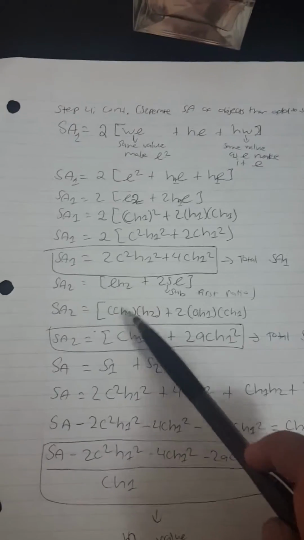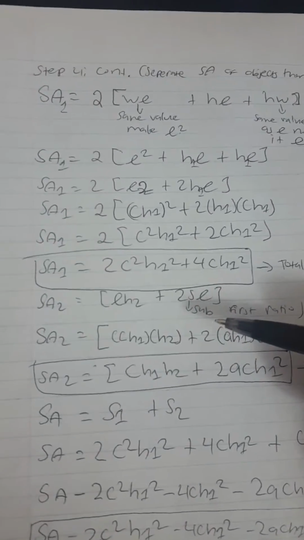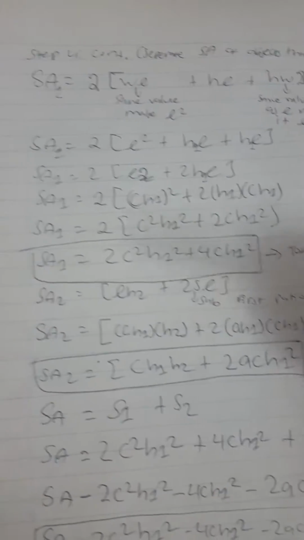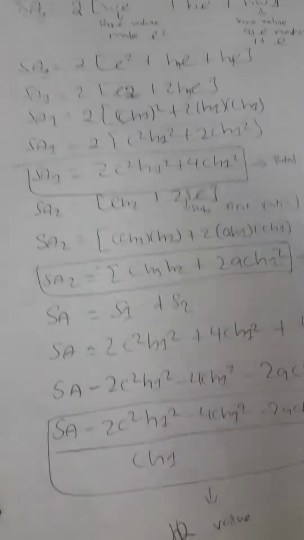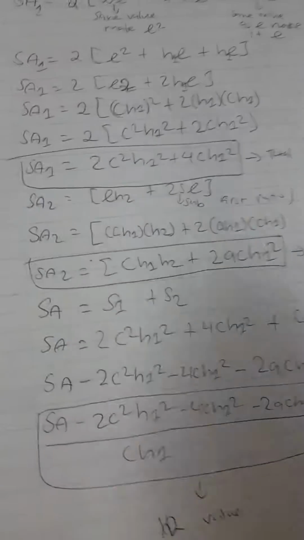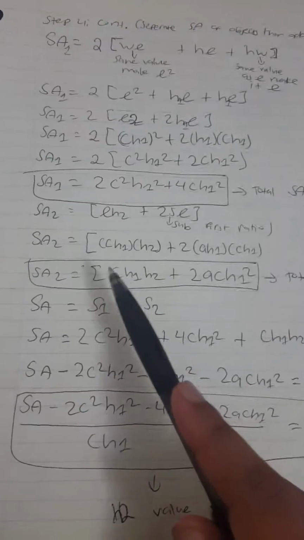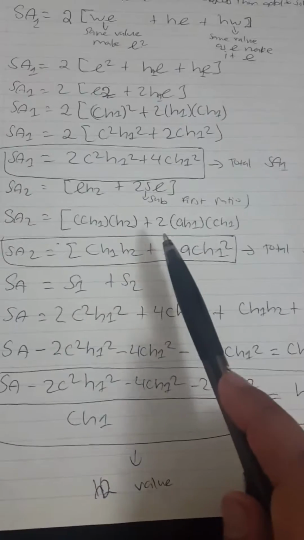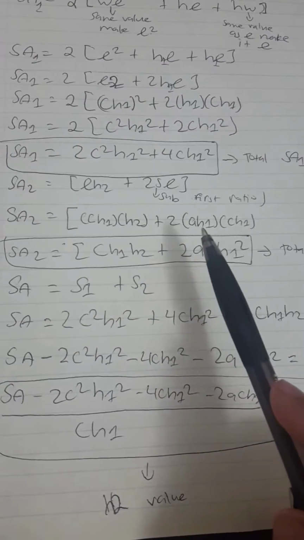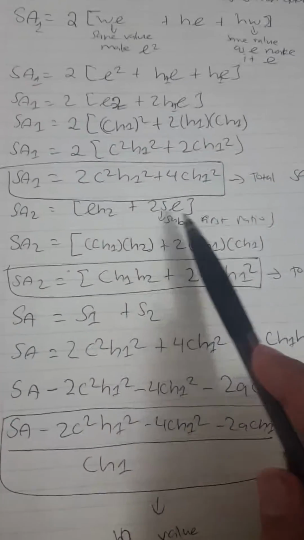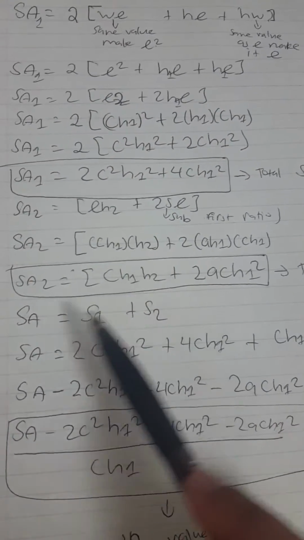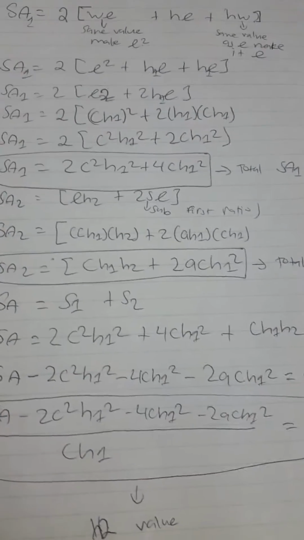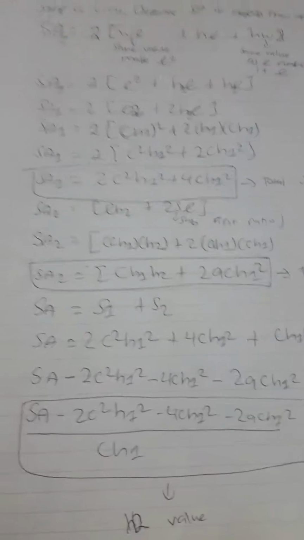So my equation is LH2 plus 2SL2. So L2 subscript is basically L1 subscript. So it's all the same length as I've said. So I'm going to sub in the value CH1, which is L1, times H2, which is right over there, plus 2 times AH1 times CH1, because AH1 is our S value and CH1 is our L value. So after expanding it all, you're going to get CH1H2 plus 2ACH1 squared.